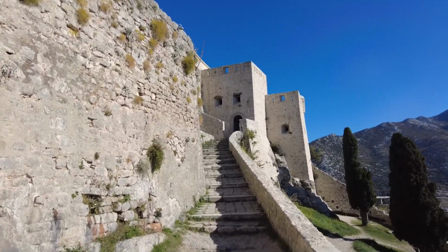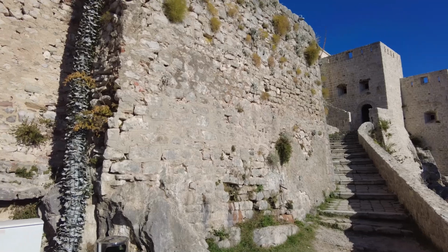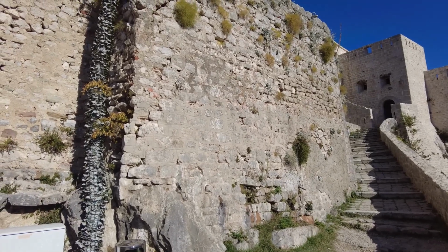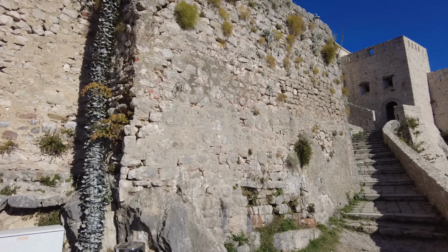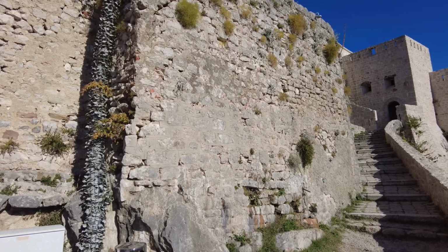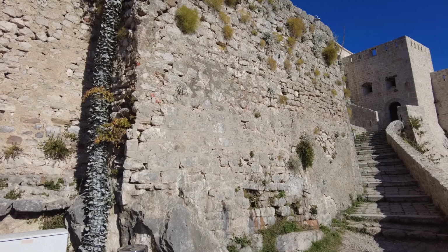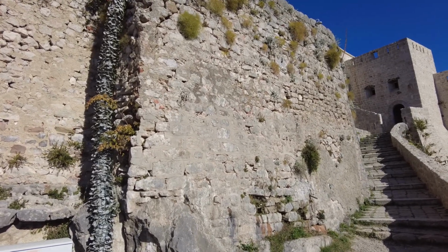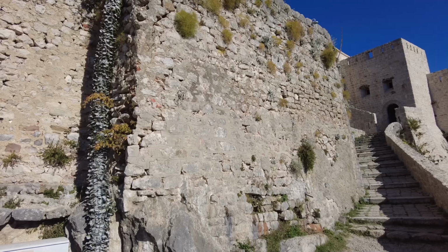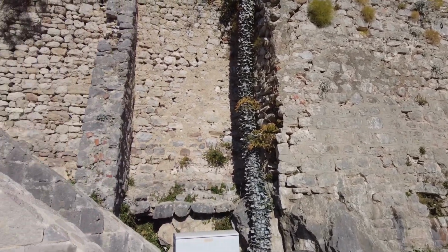Okay, so we've just been informed by my fearless tourist cousin, who's my tour guide, that this wall right here is where they stored water. So they were able to hold off any prolonged siege, which is, I would have thought, to be expected. There should be somewhere where they would have had all the grains and dry foods to also hold out for months on end if there was a siege going on. But it is just spectacular.